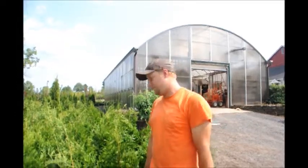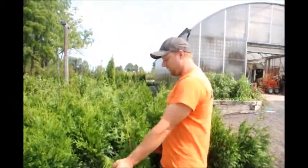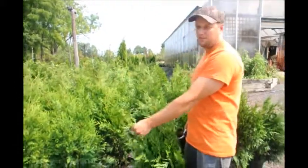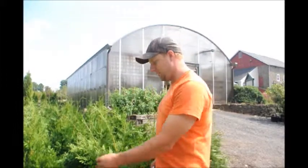It also depends on the time of the year, depends on when it's being planted. There's a lot of factors that go into it. But if you had to trim them, this is what I would recommend to do. I would say pick one of the two liters. I would pick this liter to trim off because this one's more in the center and this one's a little bit bigger. So it's pretty much easy for me to go.